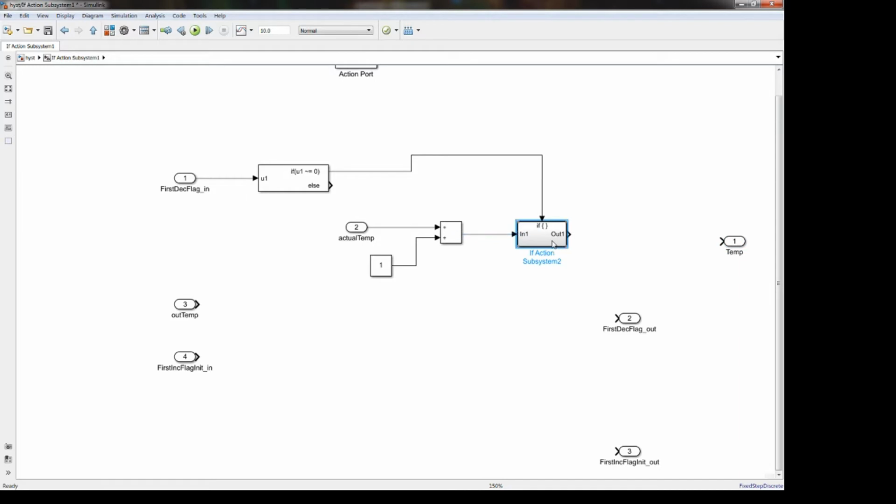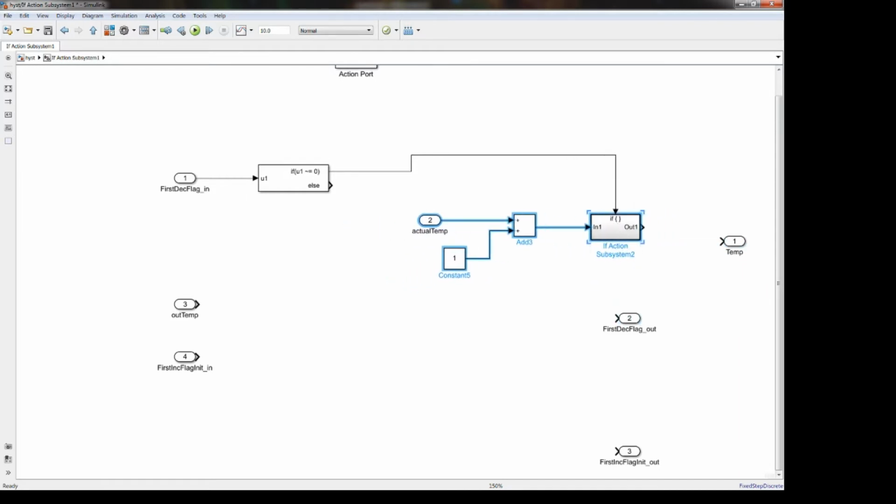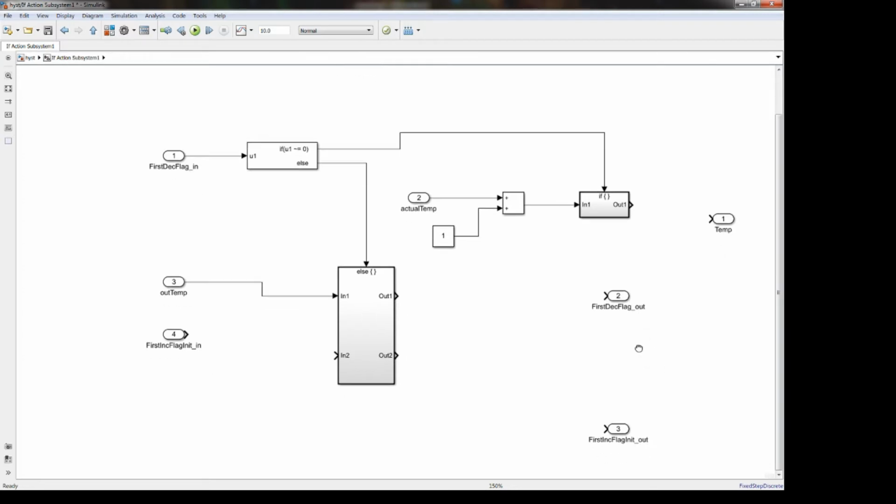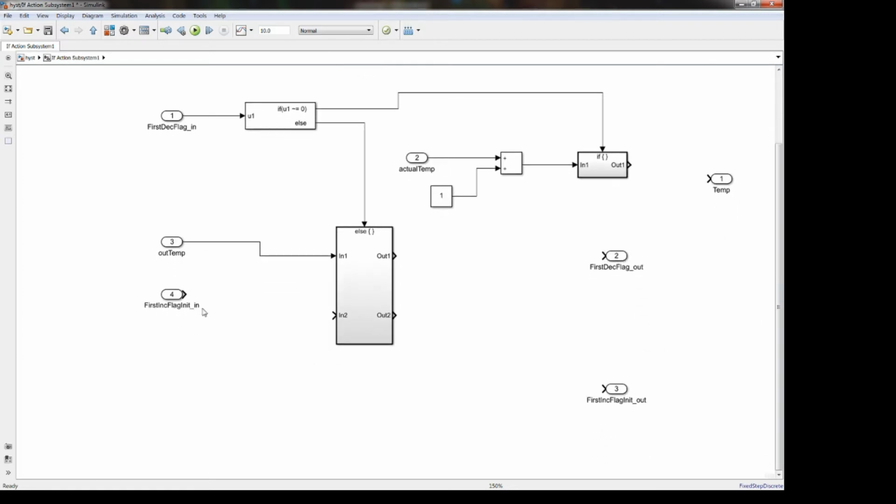Then on the else branch you will have the same logic, but the output temperature will be just passed through, and we will set the flag first decrease.